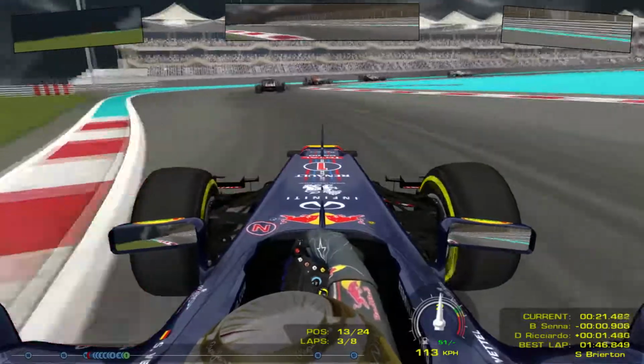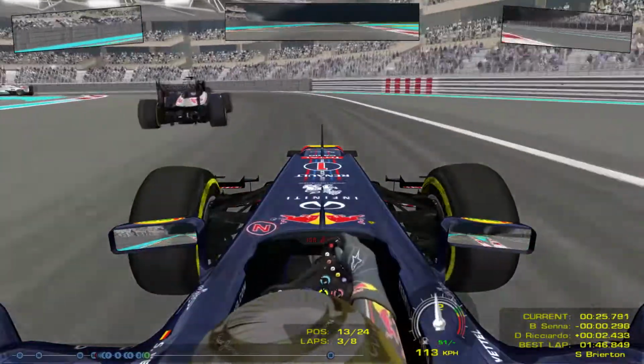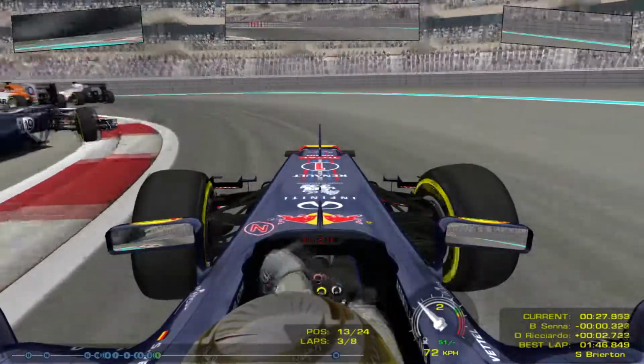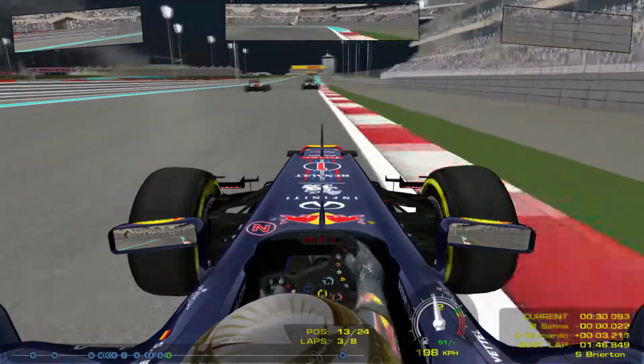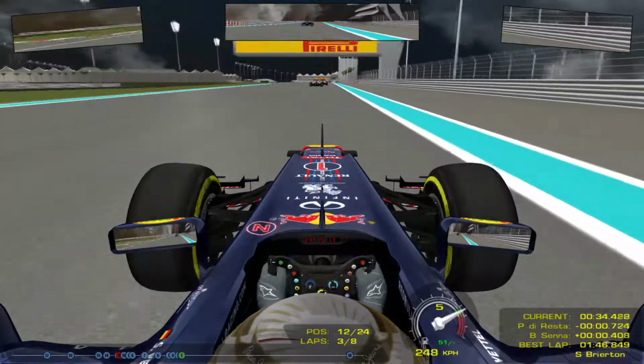We're chasing down Bruno Senna, Ayrton Senna's nephew, I believe. But now we go around the outside. Oh, Bruno Senna cuts the corner there. But I go around the outside of Bruno Senna and I make the move stick nicely there.